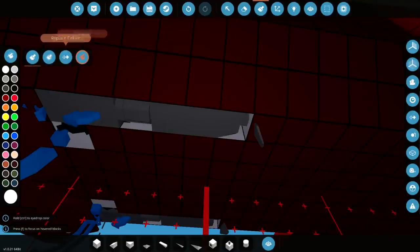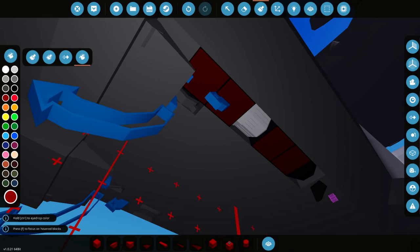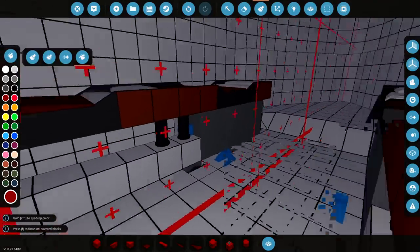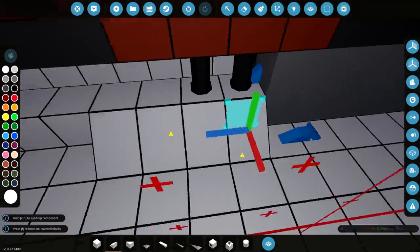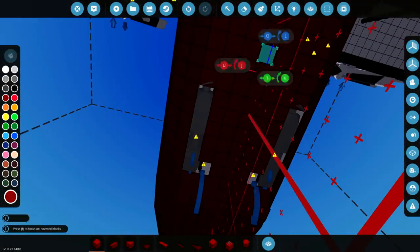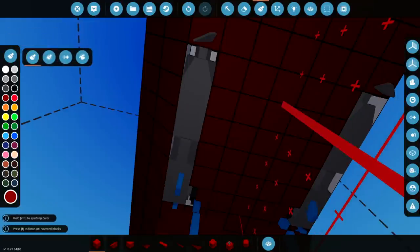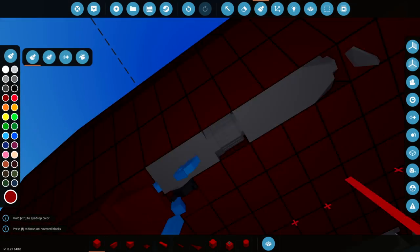So, we're going to paint this all red. There we go. Red everything. Red there, red there, red everywhere. There we go. Very nice. I don't know if this is actually going to work or not. I'm thinking it will, but I don't know. Alright, do this down the side. Okay, pretty epic. Obviously, we can now paint that bit red too. Here we go. Paint this red, paint this red. Paint the interior bit red as well.